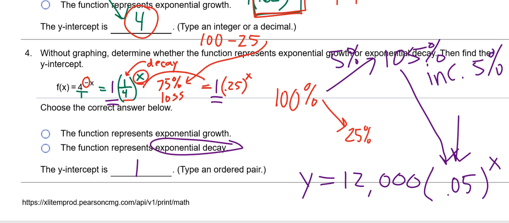Now, for those of you who think it's 0.05, which I hope there are none of you in this room, what percentage loss would that be? 95%. Folks, we're talking zombie apocalypse going on here. Because you just lost 95% of the population, and then guess what's going to happen the next year? Another 95%. And then another 95%. There's not going to be a whole lot of people left in a short amount of time. In this case, folks, you were right, though. The growth factor was 1.05.